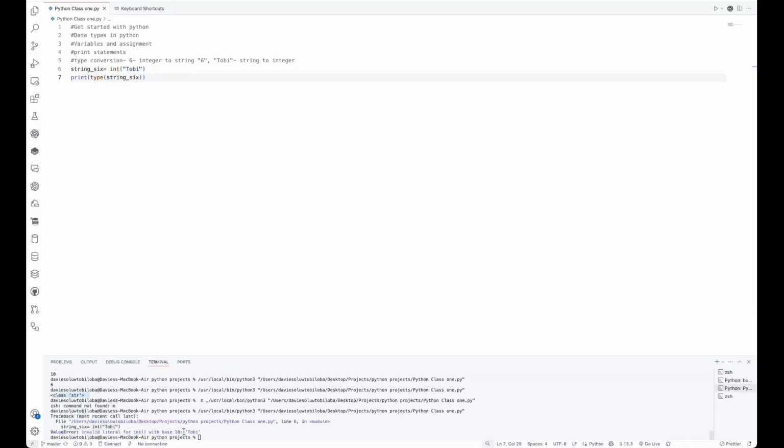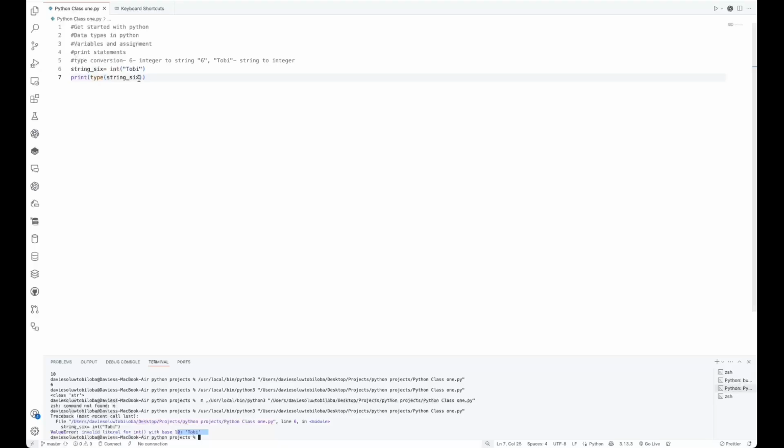See what that gives us. It gives us a value error: invalid literal for int with base 10: TOBI. That simply means the sequence of characters TOBI does not exist as a value within base 10, which is our counting numbers 0, 1, 2, 3, 4, 5, 6, 7, 8, 9. Simply put, it does not exist as an integer. So you cannot convert it to an integer. It's as simple as that.